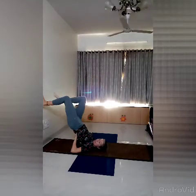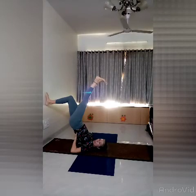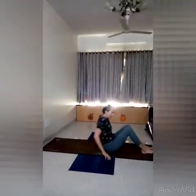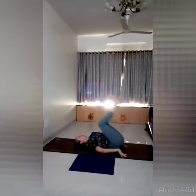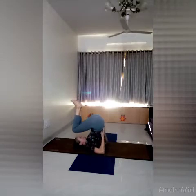Stay, and after bring it down. Other leg will move up, and you will bring it back. So it's up to you what direction you are going. So if you choose without the wall, very gently lift your hips off the floor and bring your knees to your forehead. We are not moving our head.